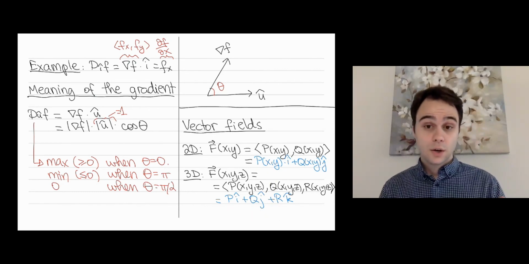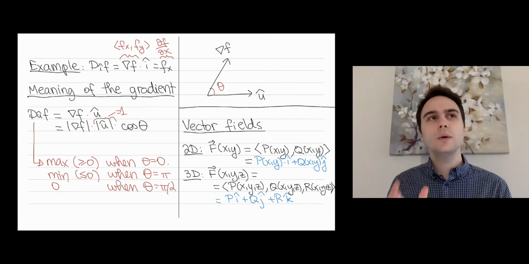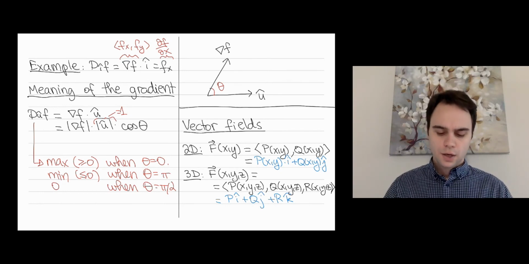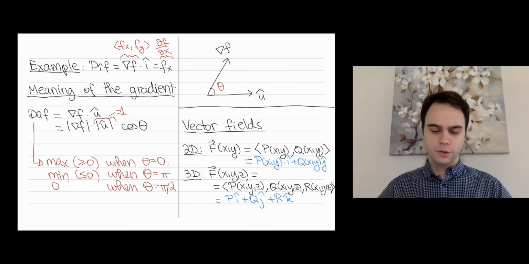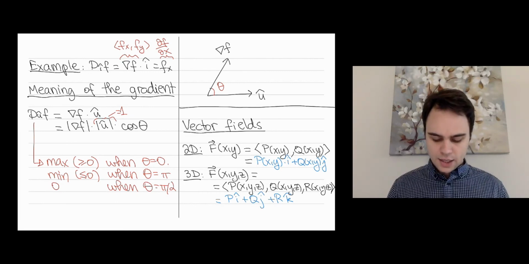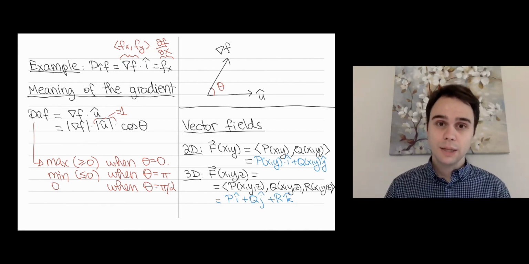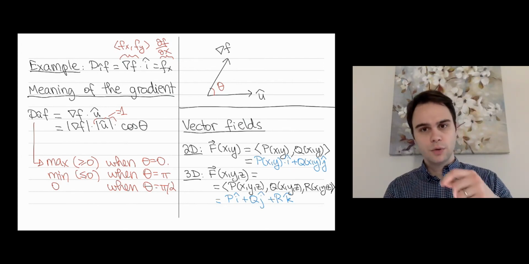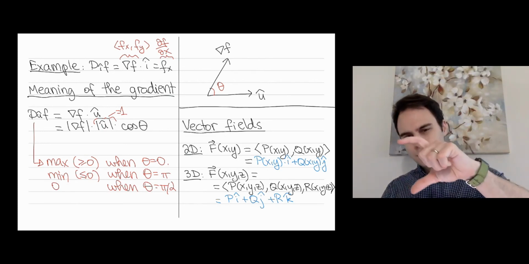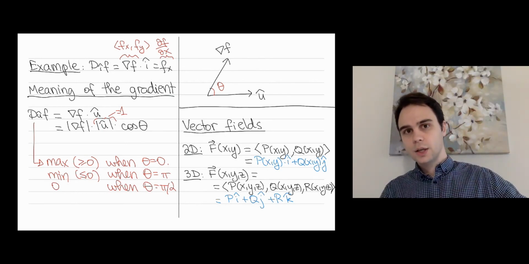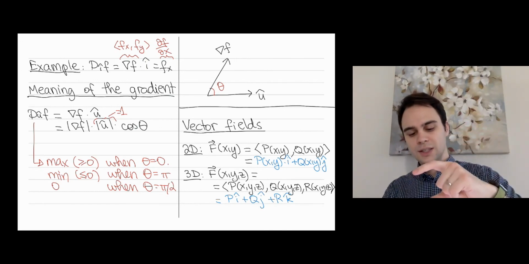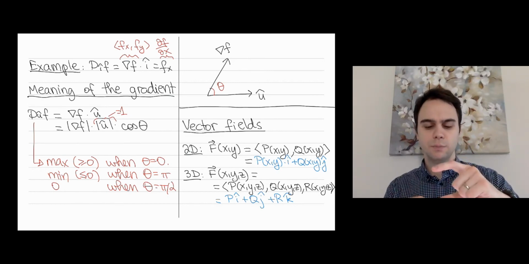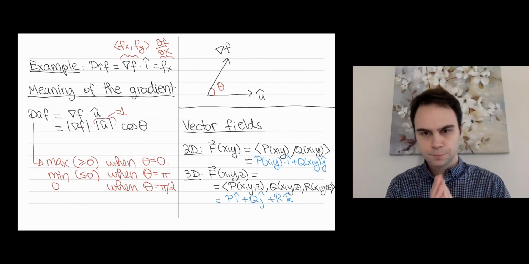Okay, so the point is, for each point in the plane, you get an arrow, and the way we tend to depict vector fields is this: say we want to draw a 2D vector field. You draw the plane, and then you pick a bunch of sample points in the plane. You pick a point, evaluate F, see what vector you get, and you just draw that vector. But instead of drawing that vector starting from the origin, you draw the vector with its tail at the point x, y at which you're evaluating the vector field.